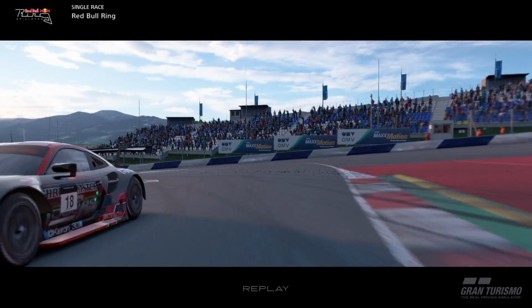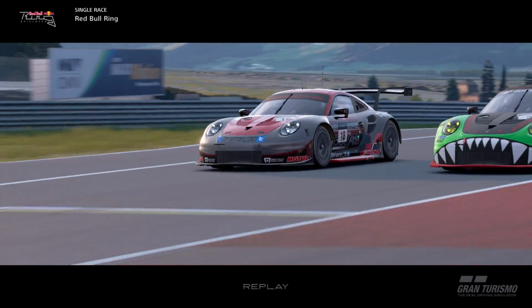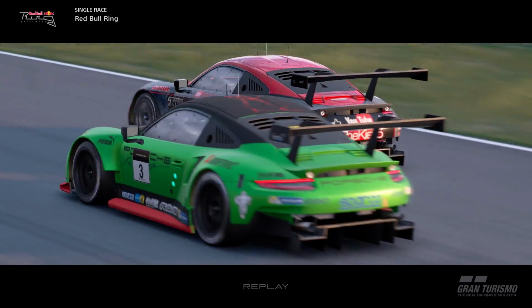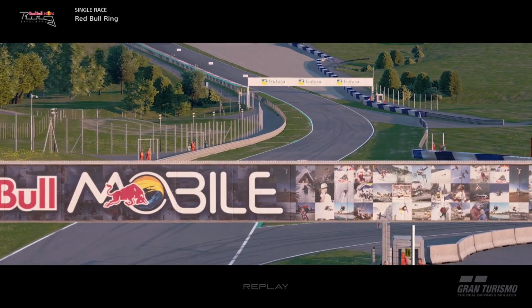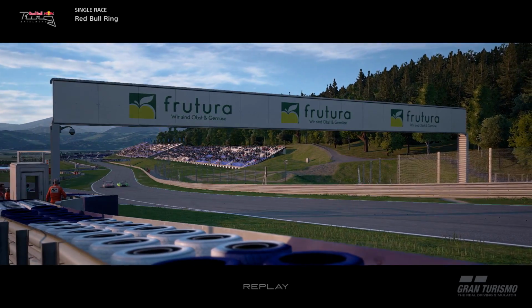You can see a much better line through the corner. We go up the inside and we've actually got ourselves into P1. So now we have to hold on to this P1 position all the way to the finishing line. So it's just about going defensive over to the right hand side of the track.